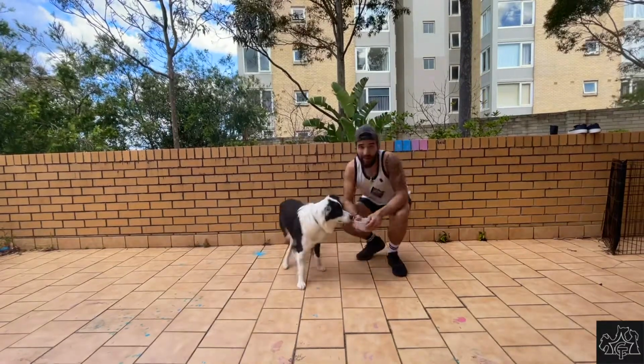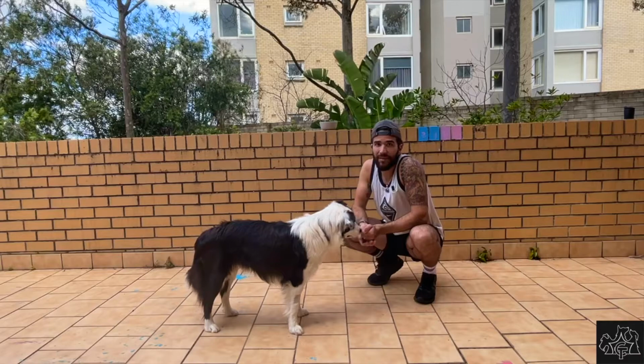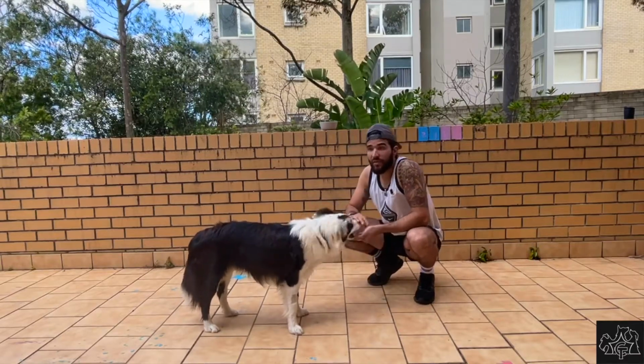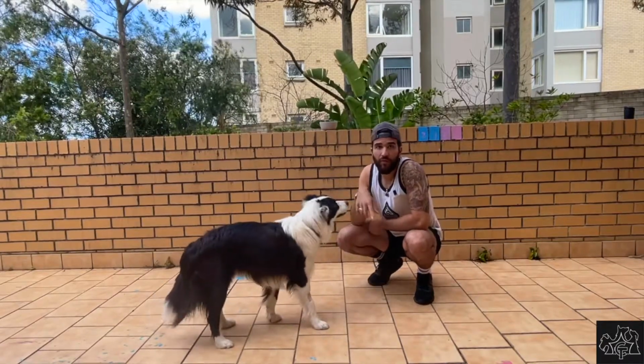So that's basically how it looks to teach your dog to roll over. Obviously, I'm going to split it into maybe a few sessions. The first time I did it with Bowie, I just got him to lie down and go a little bit on his side, because he was really stubborn about going on his side. So it took me maybe 3 sessions until I really got him to fully roll over.